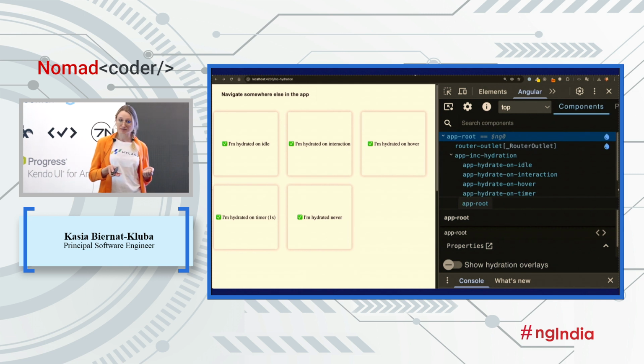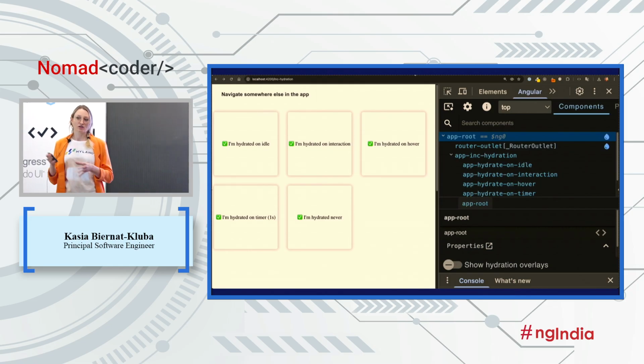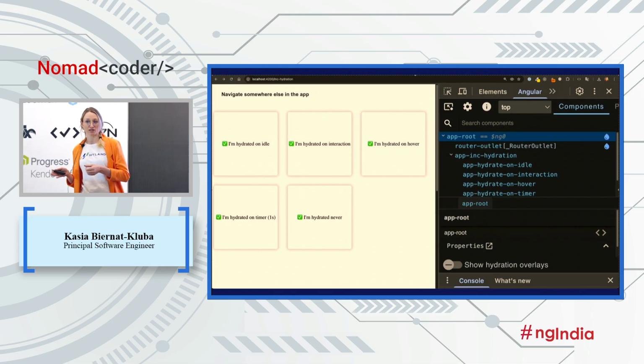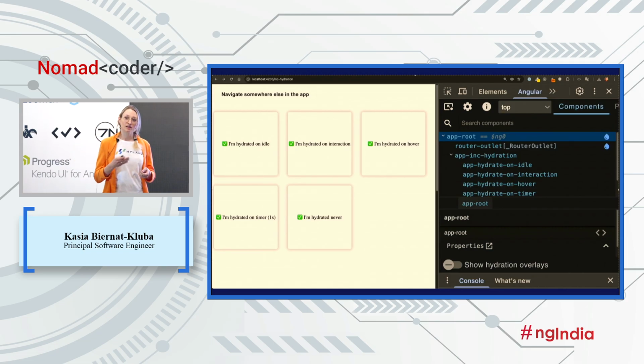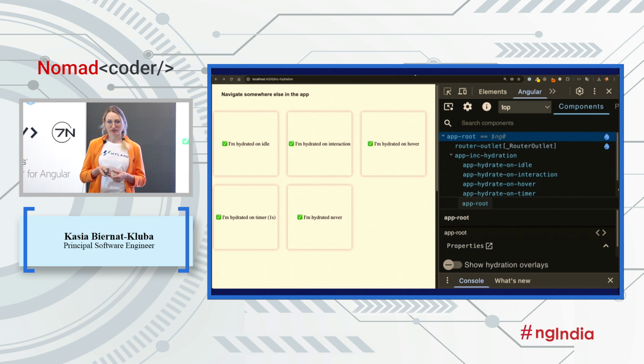And why is this? This is because once we are in the browser, we are no longer thinking about the server, right? So everything now is handled by the browser. The server-side rendering is only about this first enter on the web page. So when the user navigates to your website, the content is rendered on the server. But once it's pulled to the browser, now we are all in the browser context, and we don't have to worry about any SSR-related things.